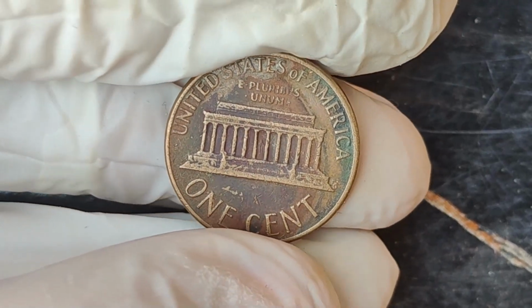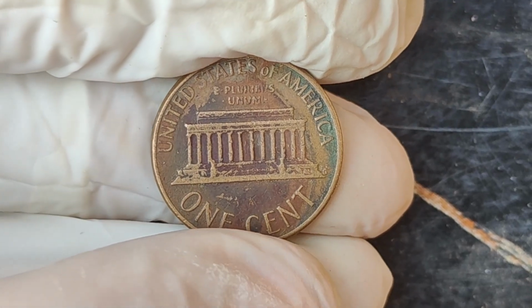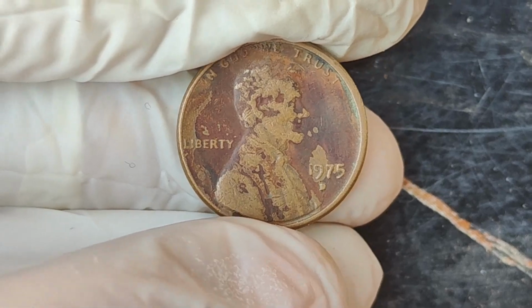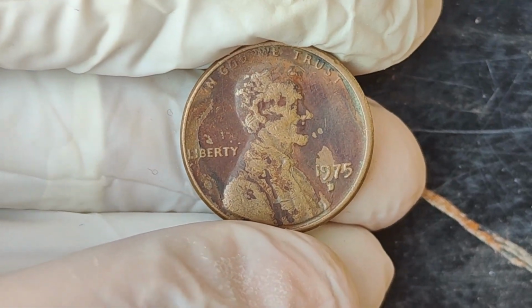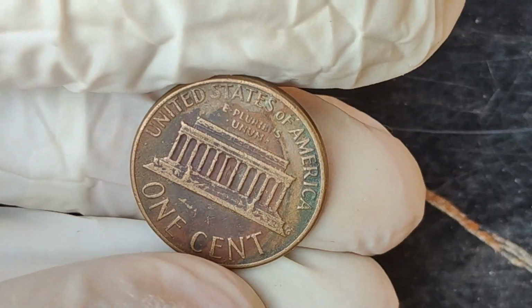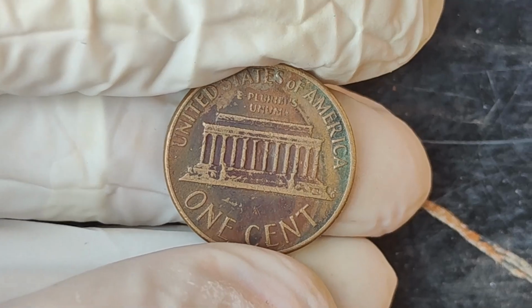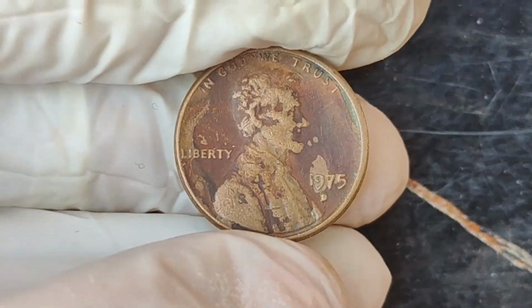Examine every 1975 penny under good lighting. Look for doubling, off-center strikes, or any unusual features. Get it professionally graded. A certified coin expert can tell you exactly how much your penny is worth, and if you find a rare one, congratulations, you just discovered a life-changing fortune in the palm of your hand. Don't let this opportunity slip away. Rare pennies are making people rich every day, and the next big discovery could be yours.